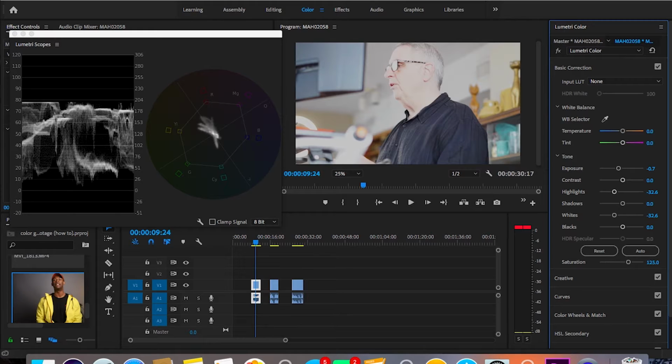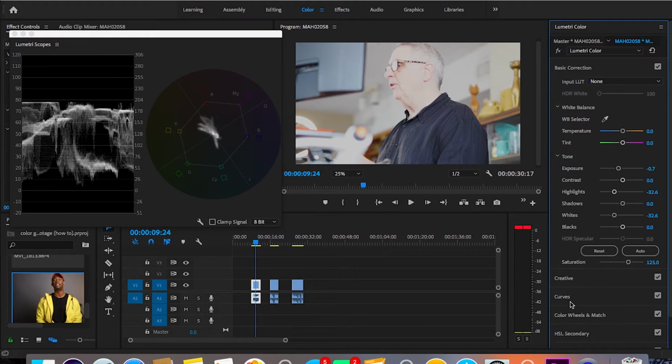Now, again, you can't just throw 125 on anybody's skin tone and just think that that's going to be okay. The reason why I'm going 125 is because he is a Caucasian male on the lighter side. If I were to do that for myself, it would look a lot different. I can tell you that right now. But let's go back into this. We're going to use 125, and you can see the color coming back.